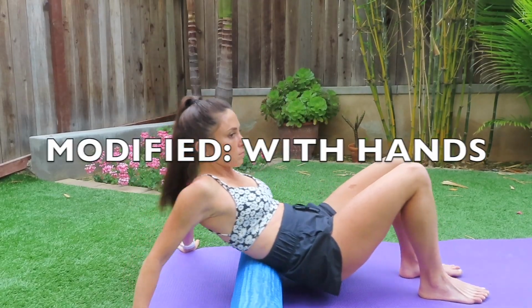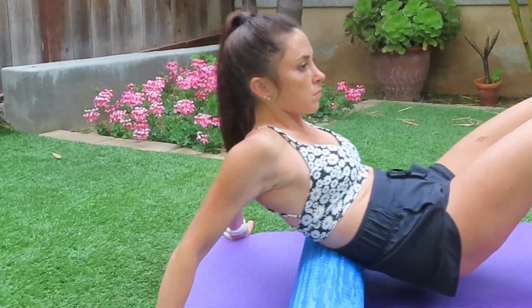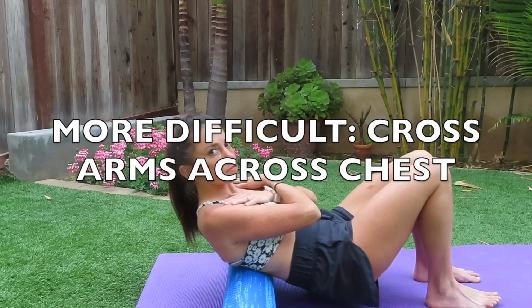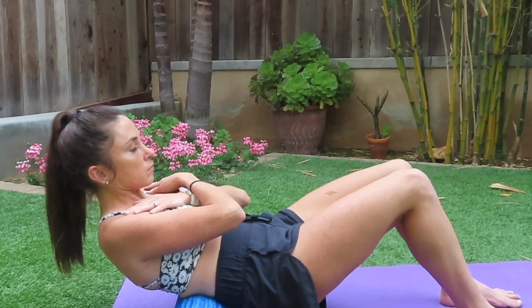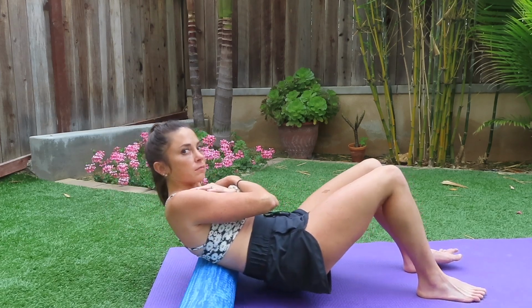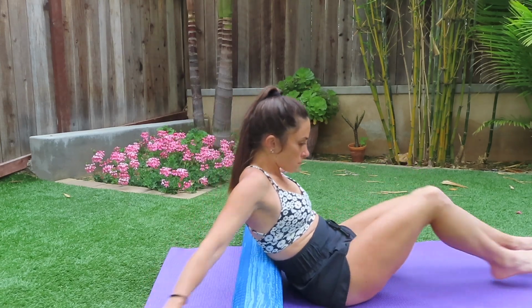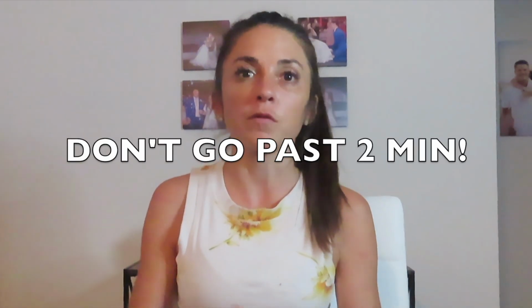There's a modified way where you use your hands. So the modified way is to reach your hands behind your back, and the more difficult way that actually gets you a little bit more of a release is putting your hands here or here. So either works. I'm crossing my arms, as you can see, and that's putting a little bit more weight than if I were to put my hands down. You're gonna slowly roll back and forth, and again, you can isolate either side, leaning the weight to the right or the left, or if you find a little knot, spend a little bit more time on that. And again, 30 seconds to a minute, but make sure to not go past 2 minutes for the whole lower back.